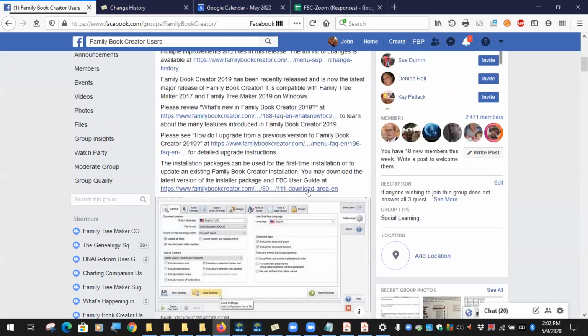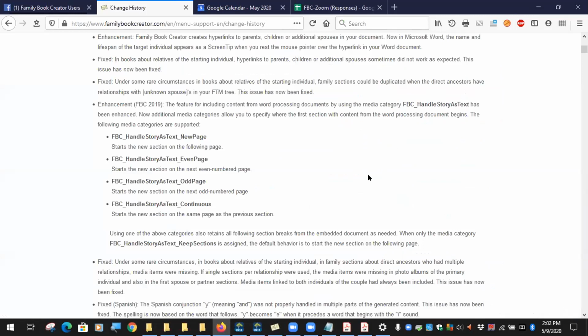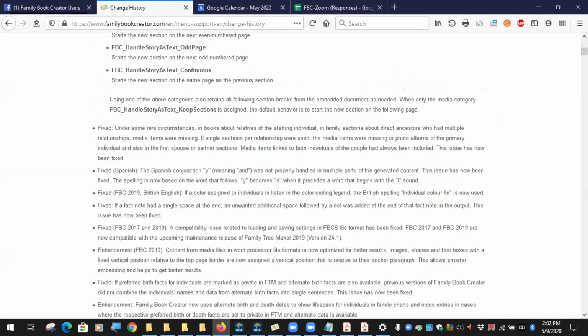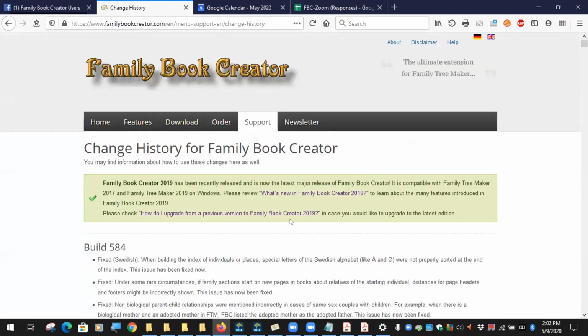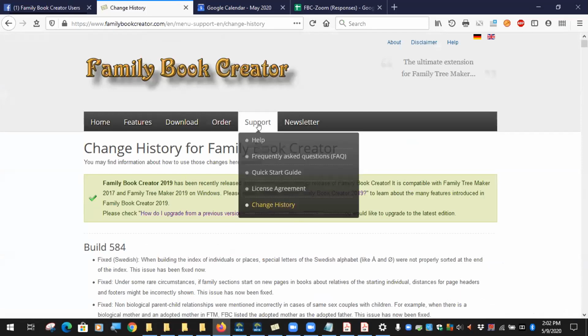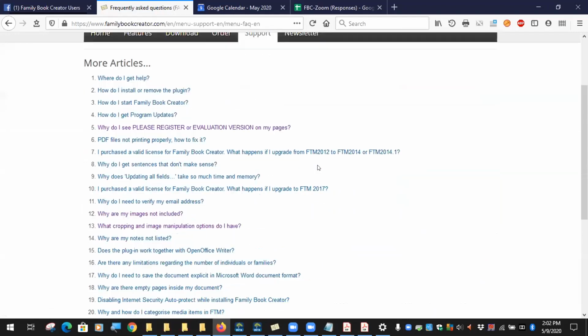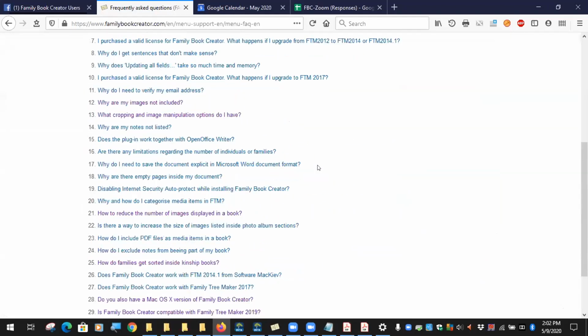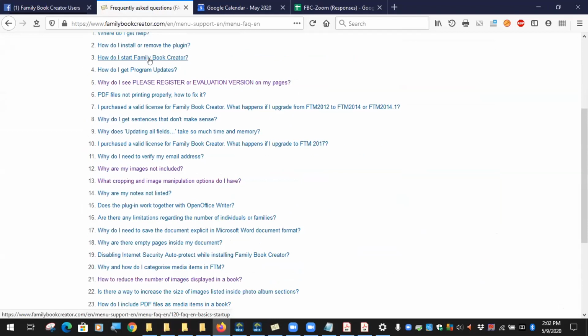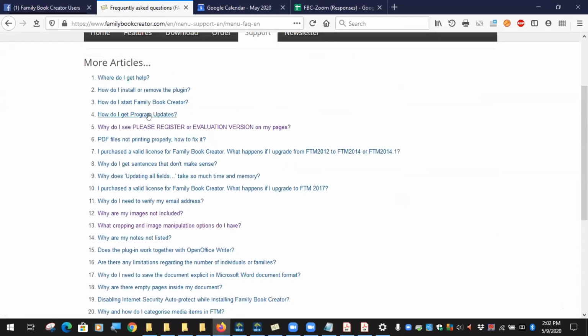John, if you can go back to the change history, as we have been before, and scroll up. Does it support FAQs? I think it's number 3. No, it's on the top: how to get program updates, number 4.